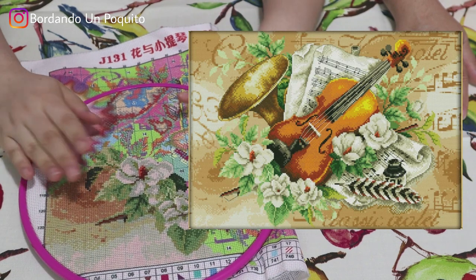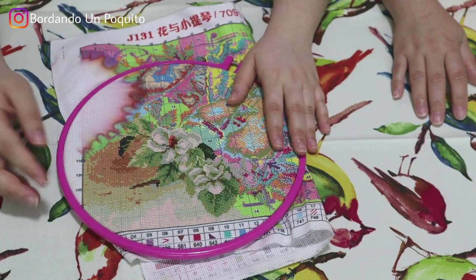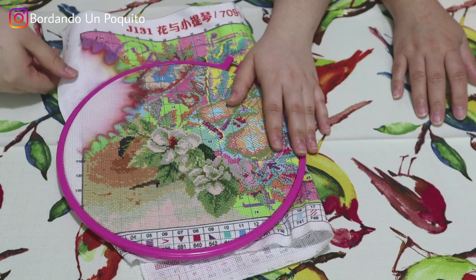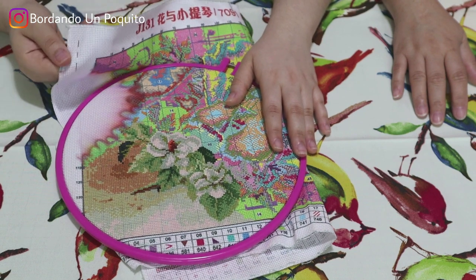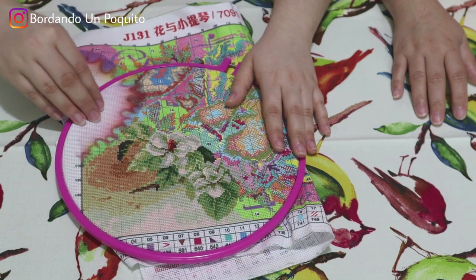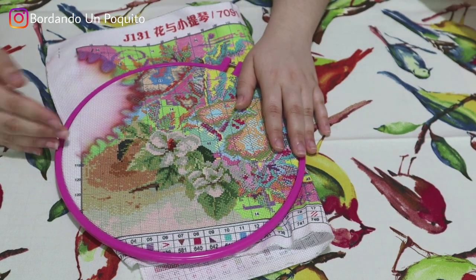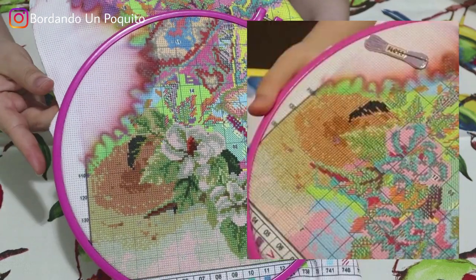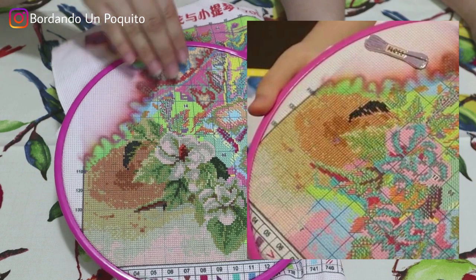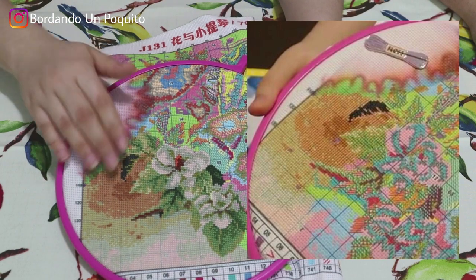First, I have the violin. I bought this one from AliExpress — it's a stamped fabric. If you remember, I did have a little incident on this part of the project. Sadly, some water was spilled here and it kind of expanded, leaving a little chunk. What I'm doing now is bordering — basically going around that space, leaving a little bit of a margin.